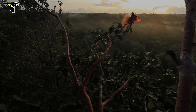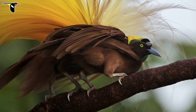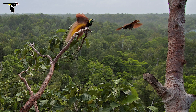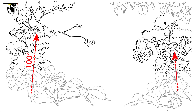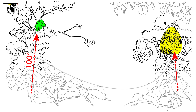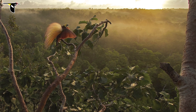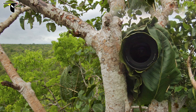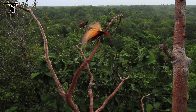Tim worked for years to capture a view of a greater bird of paradise displaying in the foreground with the rainforest in the background. A lot of engineering and effort went into getting these stunning images: two 100-foot tall trees side by side, climbing ropes hung from both trees, a solidly constructed blind perched on one tree, a leaf cam mounted high in the display tree, and the two trees tethered together with computer cables. Tim spent eight days scrambling up and down the trees to capture the perfect shot. The light was ideal, the animals were unaffected by the technology, and most importantly, Tim and Ed had captured behavior from a perspective that no scientist had ever seen before.